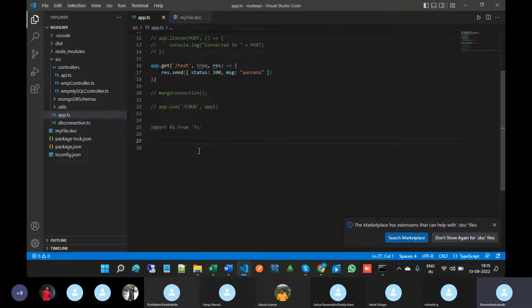So first of all, I am importing the fs module. After that, first of all, give the file name, and within that, my file.doc.